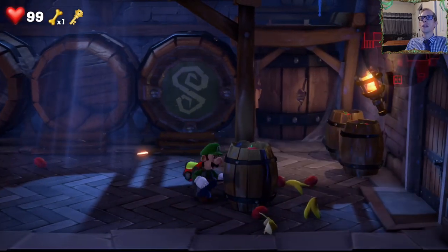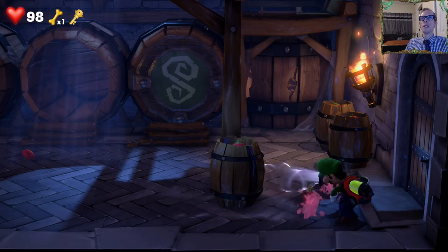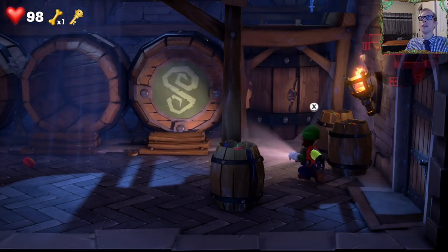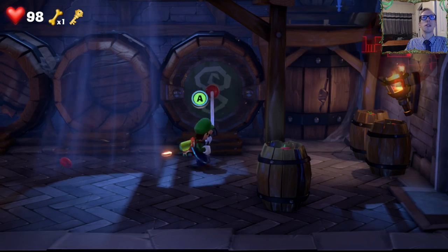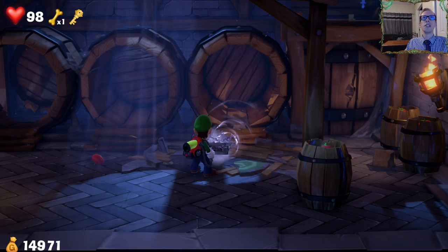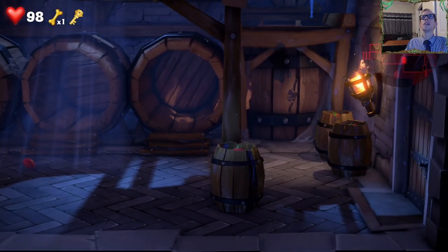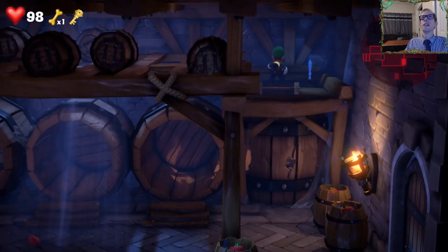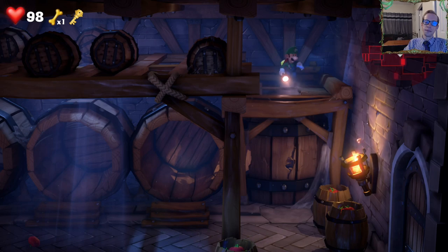This door that we have right here needs a key. That door right there actually needs a key. But first, we're gonna keep on breaking these things open, because this one has a gem in it. Maybe it doesn't look like it, but there's a secret passage right here. Climb the ladder. Gem. Secret gem.